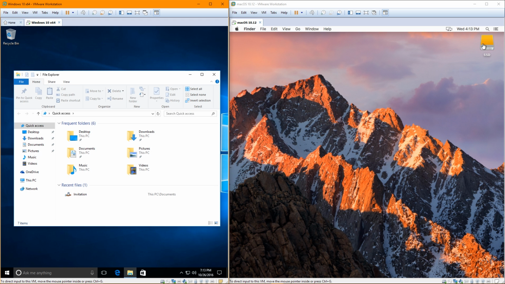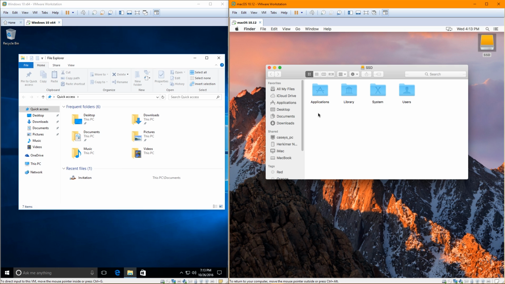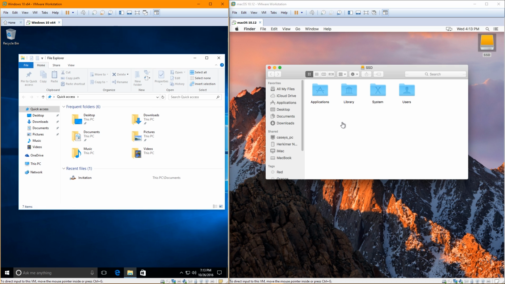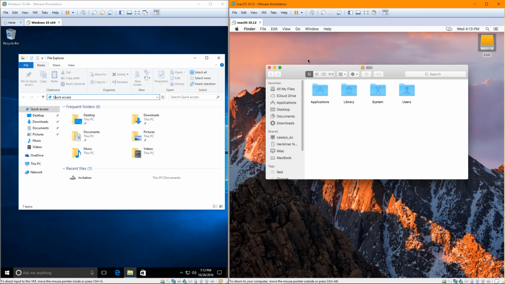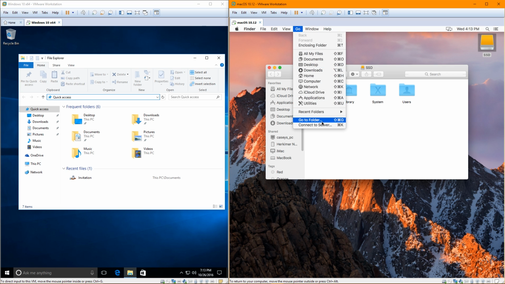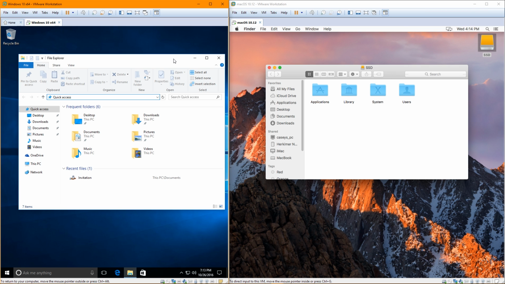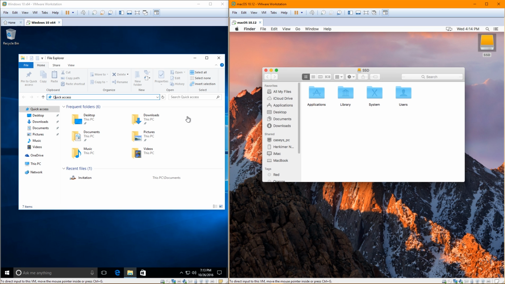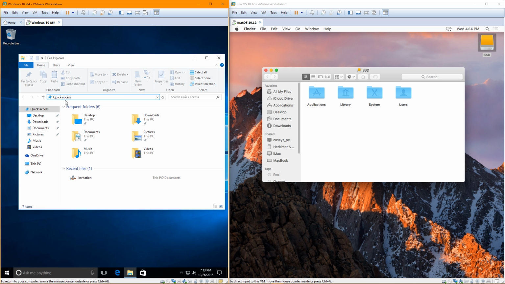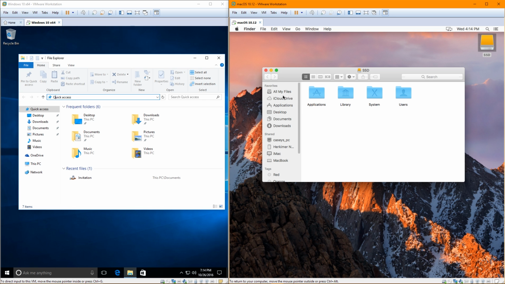Now the built-in versions of each OS's file manager. The main difference between File Explorer and Finder is Windows has this address bar here where you can manually punch in the location of a file. macOS doesn't really have that. It does have an option to go to a specific folder. You can enter your path right here, but it isn't always sitting there like it is in Windows. Both File Explorer and Finder are really customizable, and for the most part are easy to access. Both sort of have a favorites section. In Windows, it's called Quick Access, and in macOS Sierra's Finder, it's called Favorites.